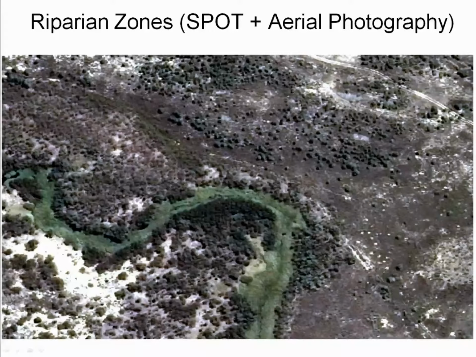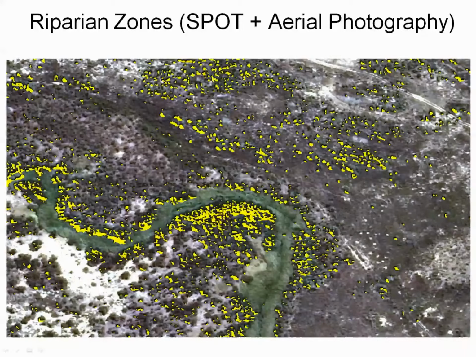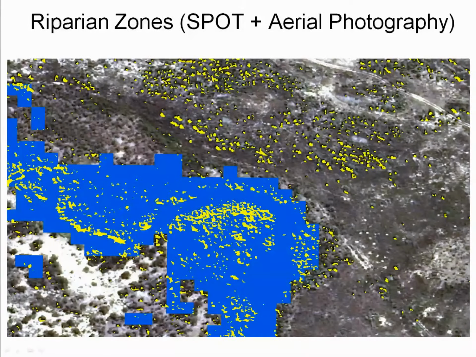Back to aerial photography, and what you see is the riparian zone going down here. This is palmite. You see at a landscape layer the different trees, and then you see the trees around the riparian. You pull it out with your tree layer, and then you add your riparian layer. And this allows us now to start to look at tree densities within riparians, using your riparian zone as a summary unit, and to look at change over time in terms of tree density. Still, you need to go to the field to determine whether it's indigenous, aliens, or a mixture of the two.